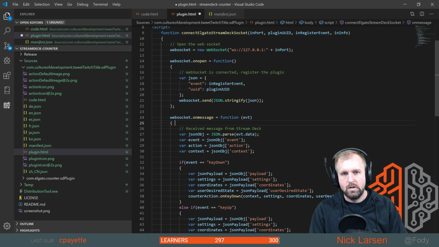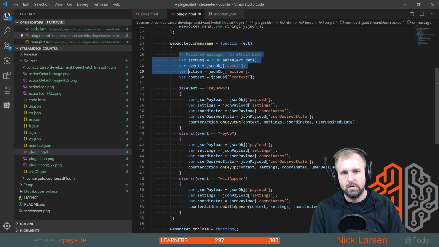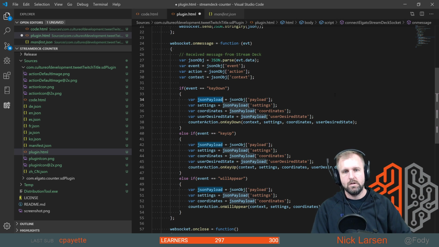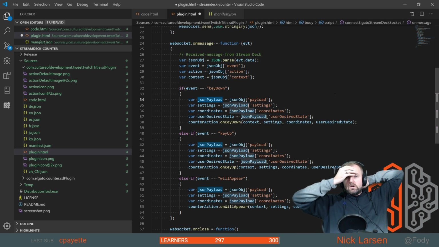Okay. Now that we have this WebSocket thing, we want to handle this on message. I think I'm going to delete all of this out for now. Well, I'm not actually. So this is getting the event, the action and the context. It's on payload. Okay.